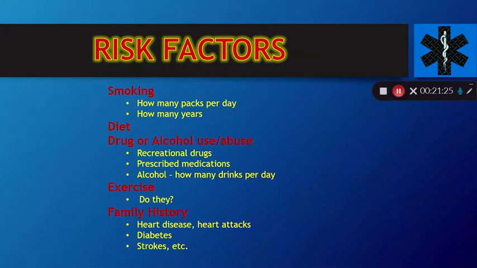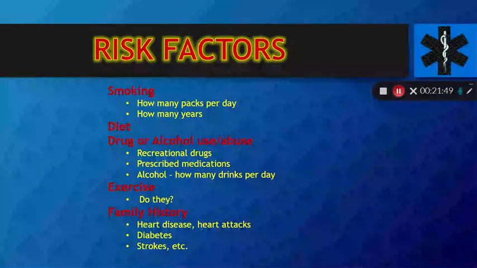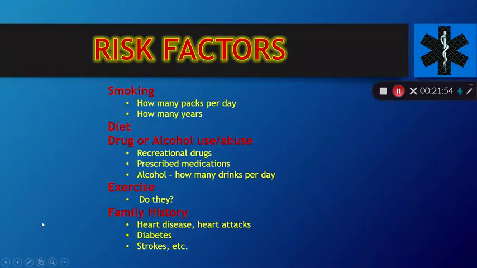Okay? Alcohol. If they drink alcohol, most people that drink and have a drinking problem will tell you that they drink. That's a good time for you to say, how many drinks per day would you say? How many mixed drinks or how many beers per day? If we don't specifically say mixed drinks, we'll say, how many drinks a day do you have? And they'll answer us in how many fifths a day do you drink? So be specific.